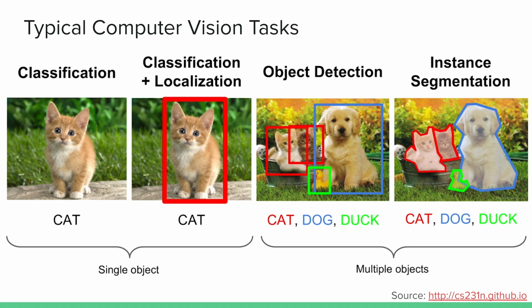And ultimately, you can even go down to the pixel level and say, okay, this pixel belongs to which object. And if you do this, you would get instance segmentation. So here you would get those masks for individual instances, and each cat would get its own region, and you also get the classification label that this is a cat.